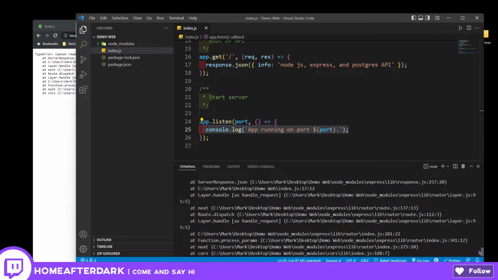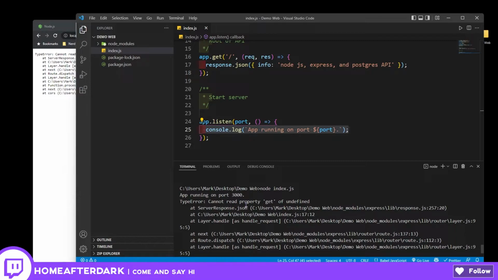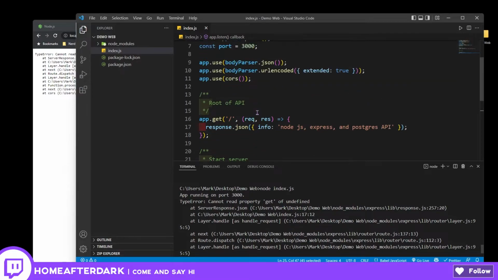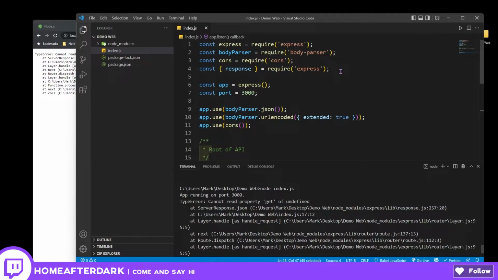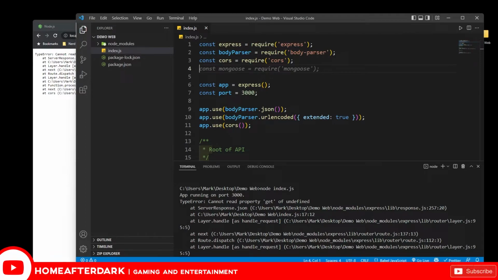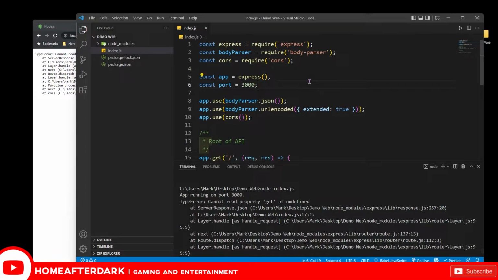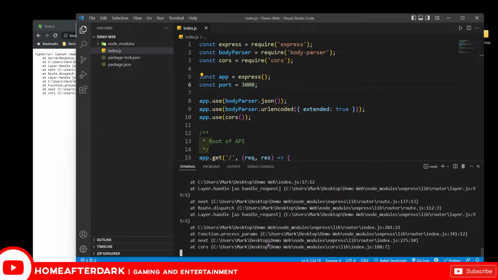My scroll does a little bit much here. So let's back up here. And it says cannot read property of get undefined. So what am I doing wrong? If we're looking up here, we have express. We have this response up here. And I think this may have been something that was added in that is a little bit strange in my opinion. So let's save, because once again, autocomplete sometimes adds stuff in that is really not necessary. And now that we have this going up here, let's go ahead and run this again.